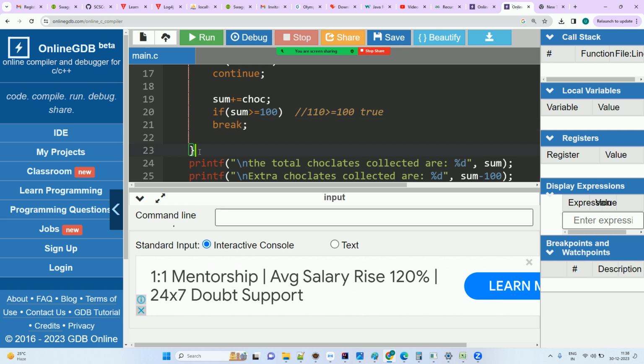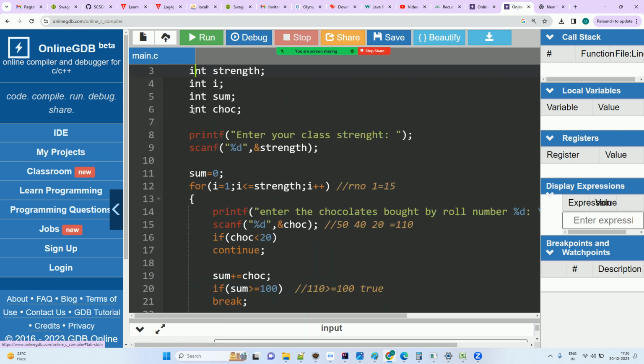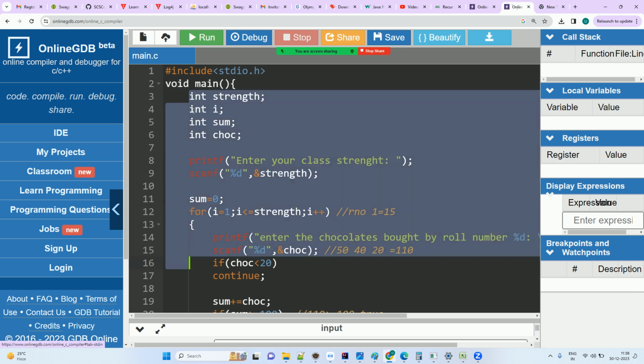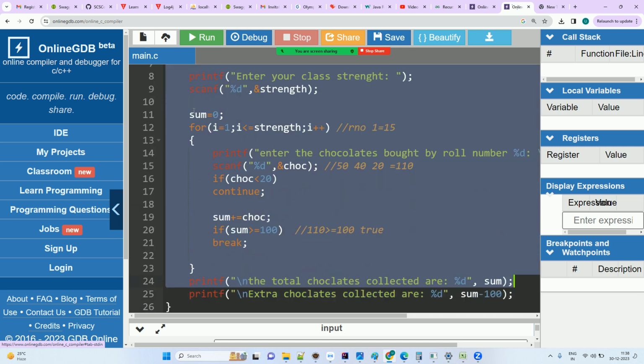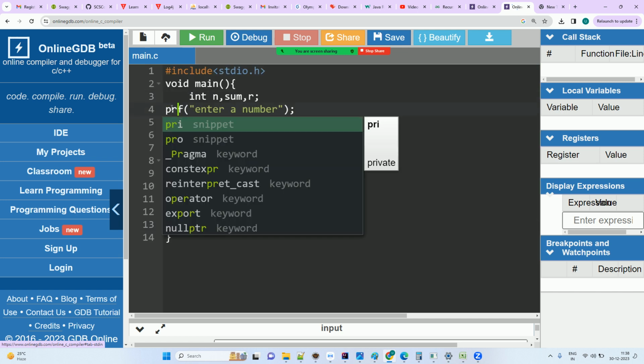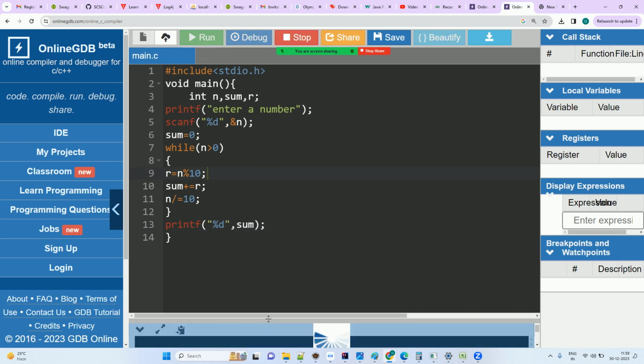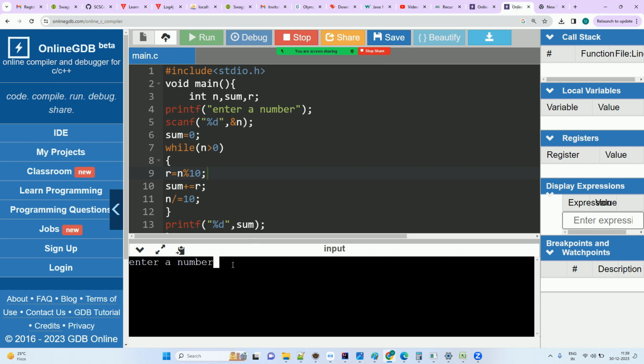Let's paste that code over here. PF will not work, we'll have to write printf, scanf, and printf. The rest all looks right to me. Let's run it. Enter number 123 and you got 6.